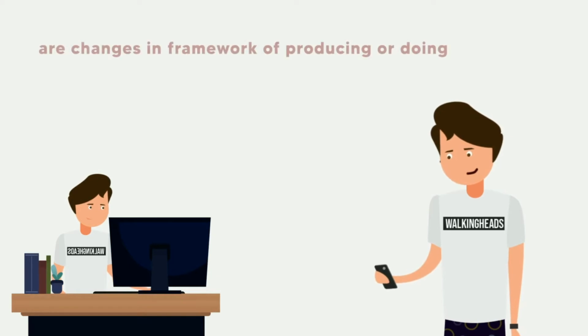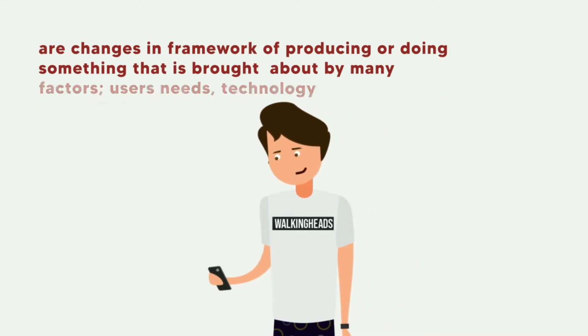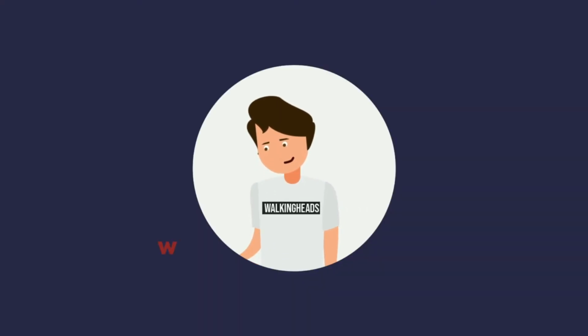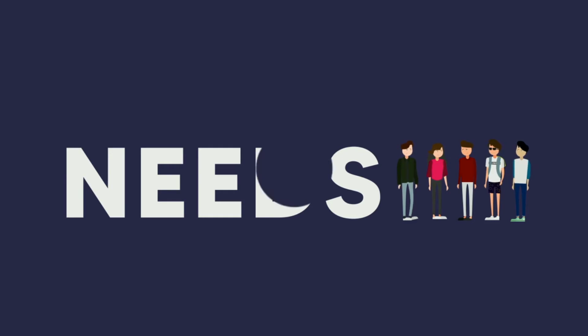Paradigm shifts are changes in the framework of producing something and are brought about by many factors like users' needs, technology, and availability of resources. Thus, changes in media are practically the same and different at the same time. But what does this imply? Is it true that we change depending on our needs? Need to communicate and to survive?